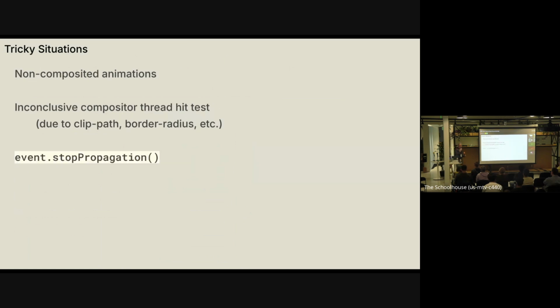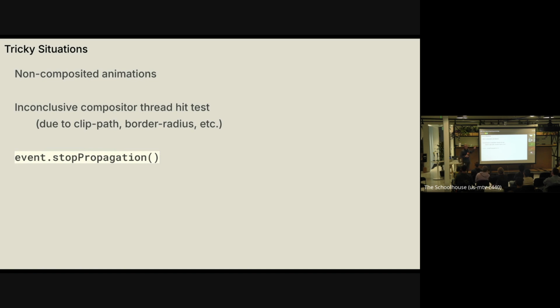For example, what if the animation declared on an element is a combination of compositor-driven properties and non-compositor-driven properties? Like you have a rotate and you have a max width. We can only really do compositor-driven animations with this. So if we were to start the rotate animation and the width one has to wait for main thread processing, they would probably look kind of weird. So we just are not going to do that. If we see that kind of animation, we will just fall back to main thread processing as it happens now.